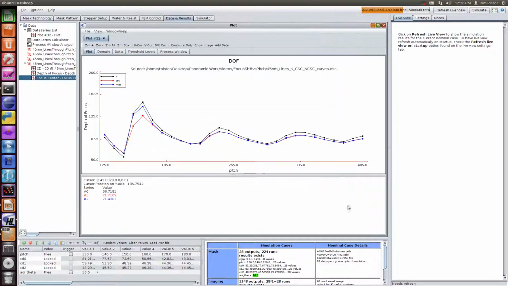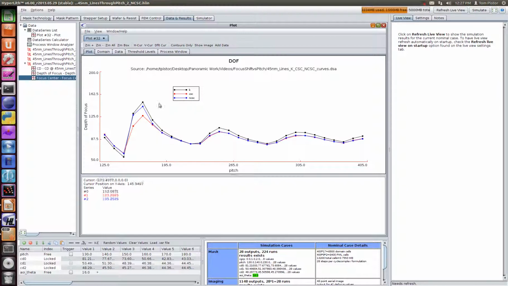Okay, so what we see is something kind of interesting here. The Kirchhoff, which should be the least accurate, and the non-constant scattering coefficients, which should be the most accurate, agree better than the constant scattering coefficients. That's not that surprising, but it is a little bit interesting.